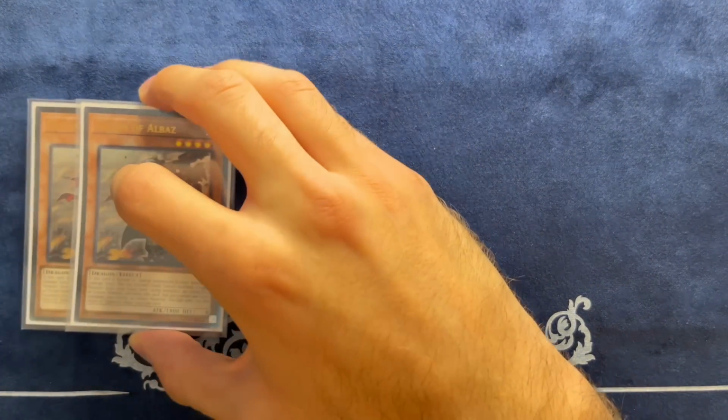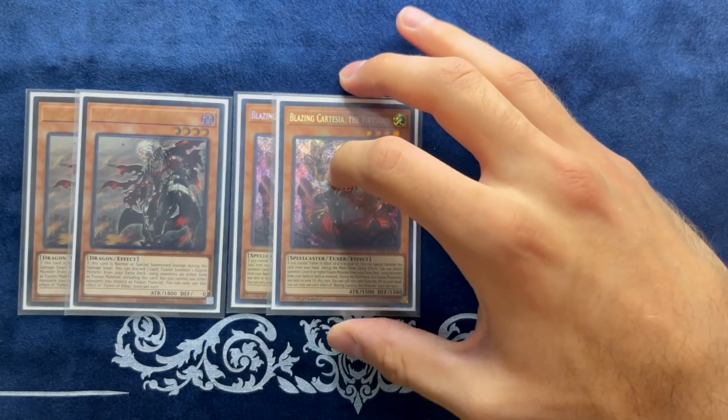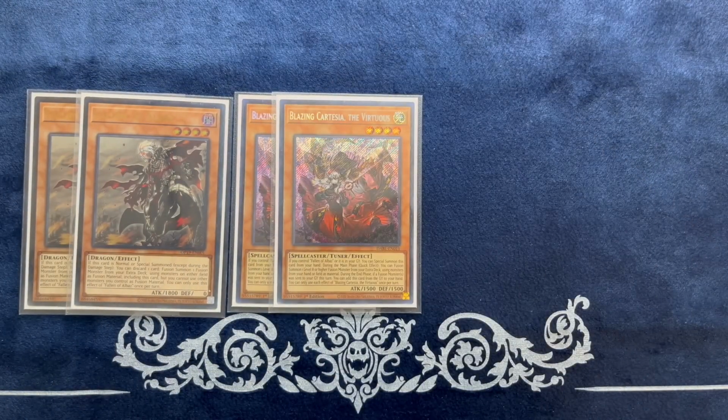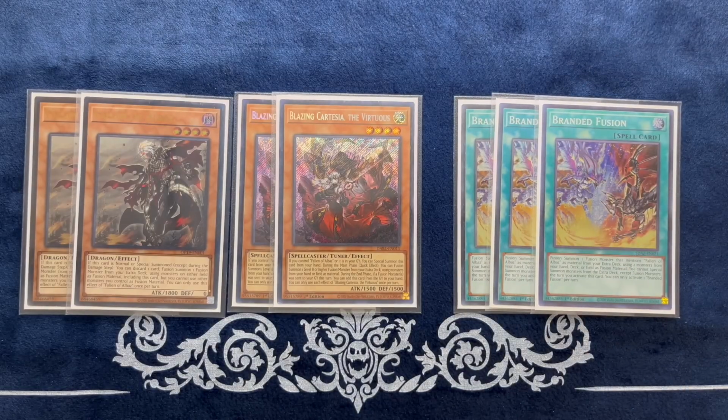Now for the best engine to play with Dark Magician. 2 copies of Fallen of Albaz, the 2 copies of Blazing Cartesia the Virtuous, and your 3 copies of Branded Fusion. This engine is unbelievable and has tremendous synergy with Dark Magician.